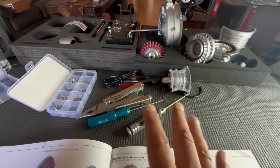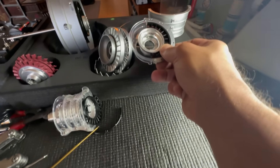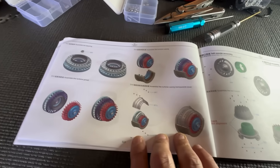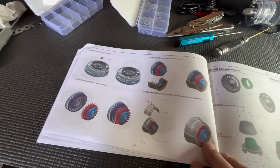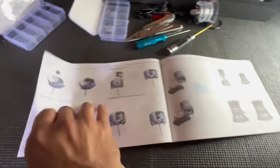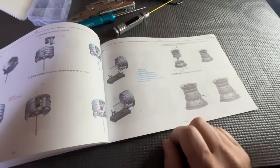Quick progress report: pretty much all the major stages of the engine have been brought together. We've got the compressor section, a piece of the turbine, stator vanes for the turbine, and the main fan case with the fan already built. What we're going to do now is start assembling the engine piece by piece — starting with the high pressure turbine, then the low pressure turbine, then attach the fan case. We're almost done, and we've also got some fuel nozzles to work with.